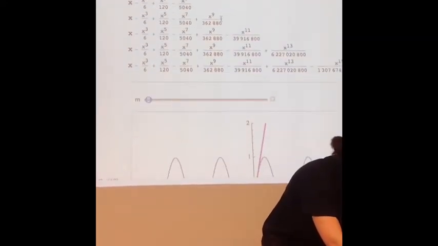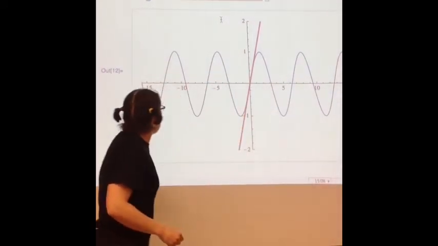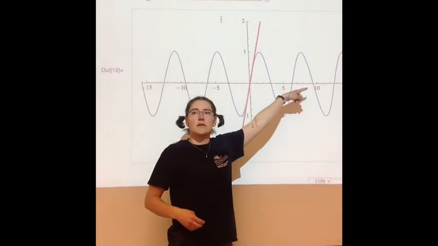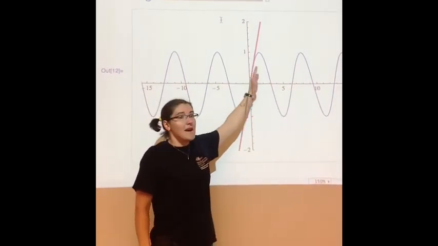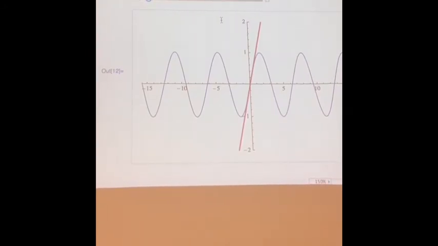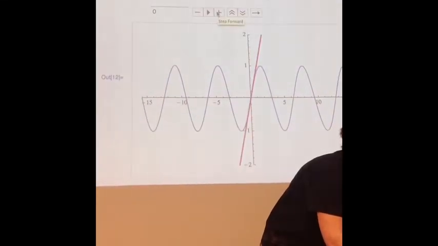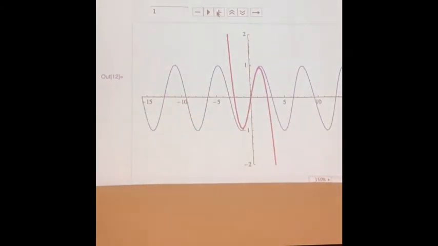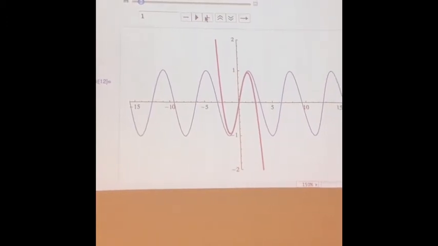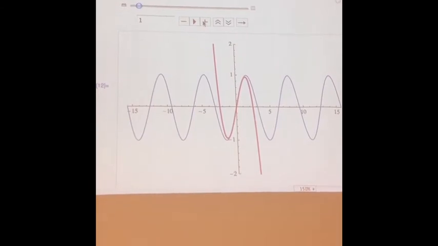All right, so here's what we've got. We've got our sine function, that's the blue curve. And right now, we have a picture of our power series expansion that gets cut off after y equals x. If I hit the plus button on here, now I'm cutting off after the second term. And so each time, as that slider moves forward and as this number goes up, we're going to include more and more of these terms.